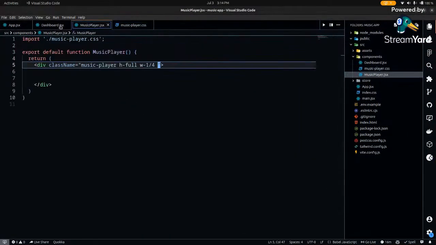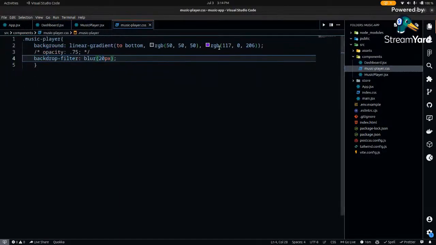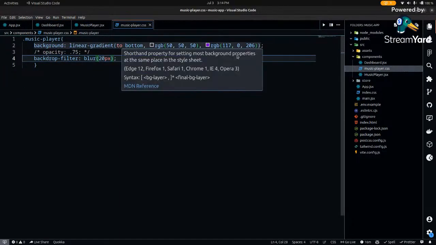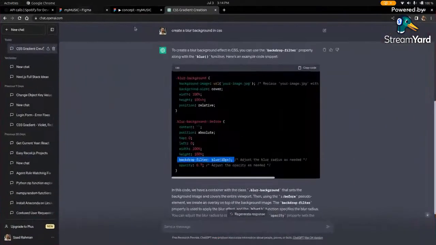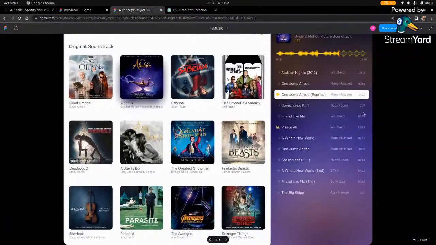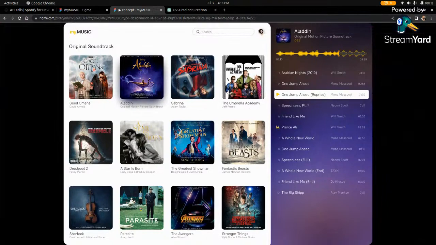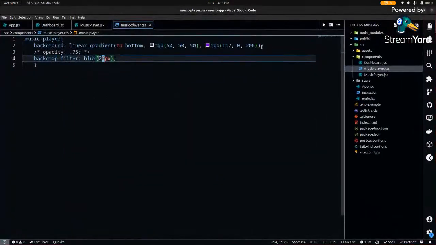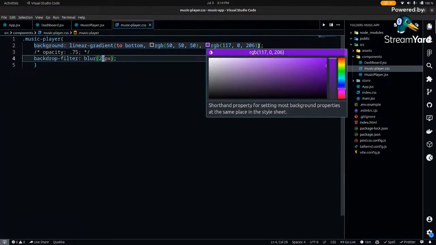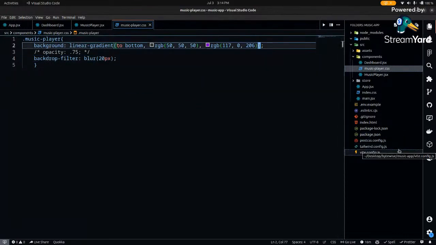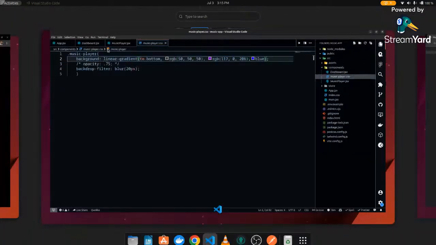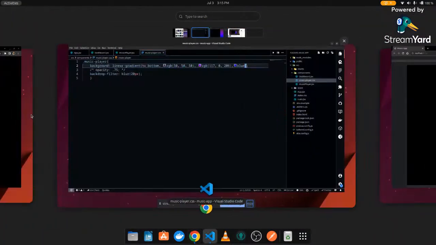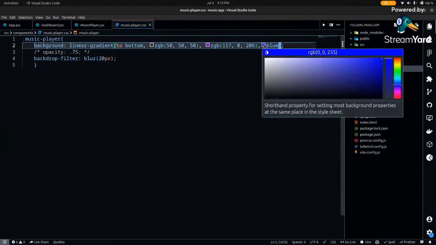Let me add another color if I can. I want to add a light bluish color. Let's see if we can add another color. So, yep, I guess we can. And I want to make it lighter.